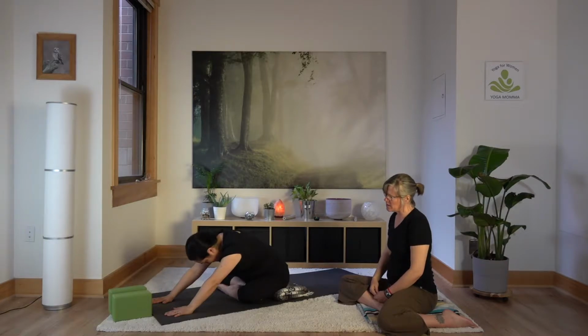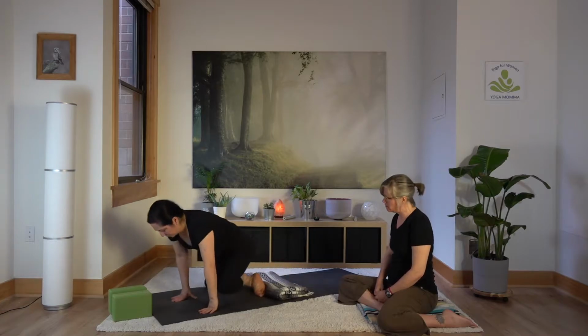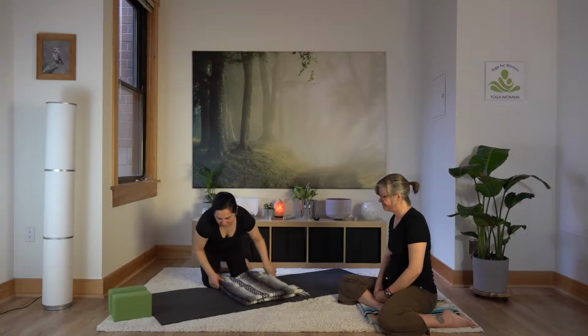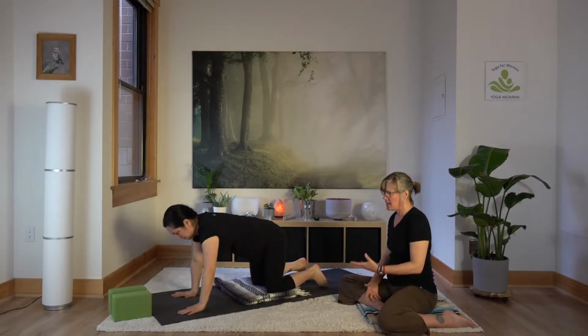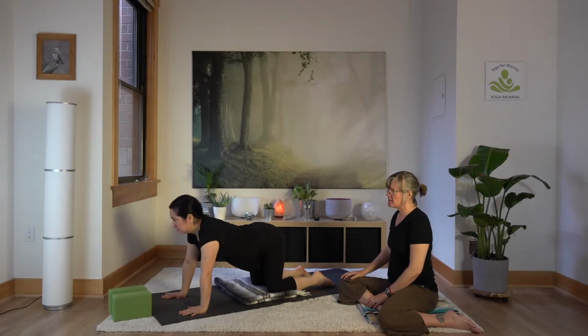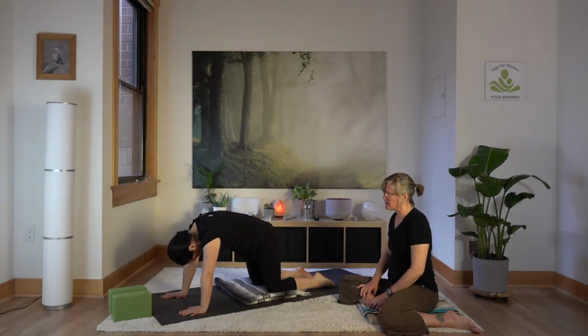And then when you're ready, go ahead and transfer onto hands and knees, taking a blanket underneath your knees. Make sure your tabletop pose is nice and comfortable. And then begin some cat-cow movement. This is a nice baseline, integrating breath and movement. Inhaling across the front, exhaling across the back.